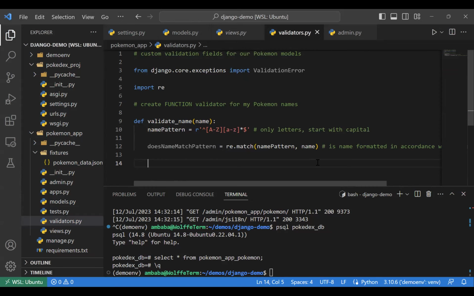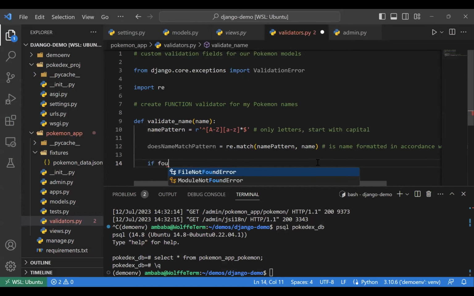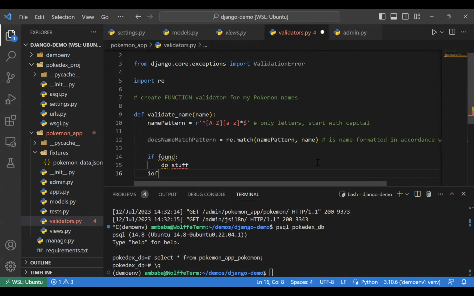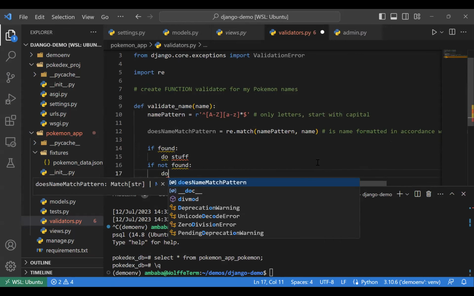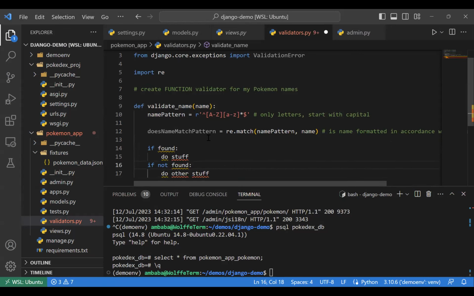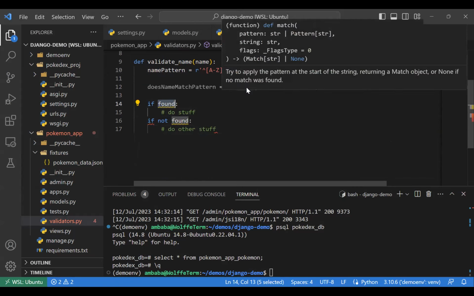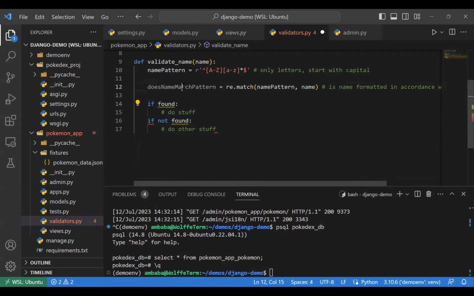So basically what we can say is if found, do stuff. If not found, then do other stuff. So how can we change this format to look slightly more Python? So if it's not found, then we know that this is going to evaluate to none.